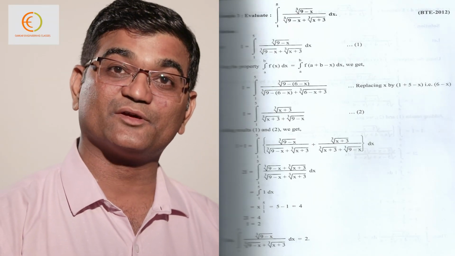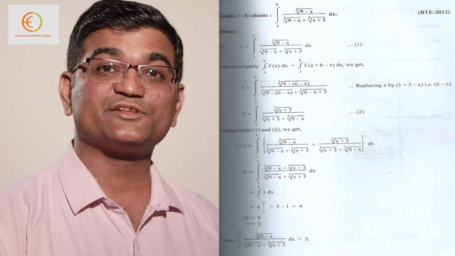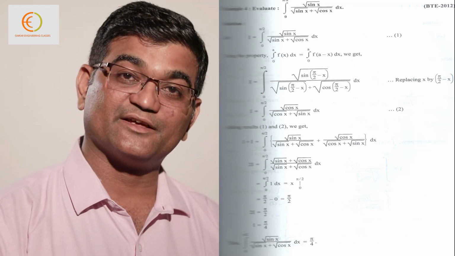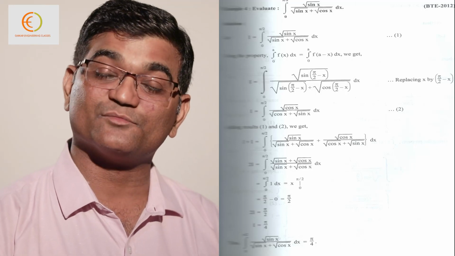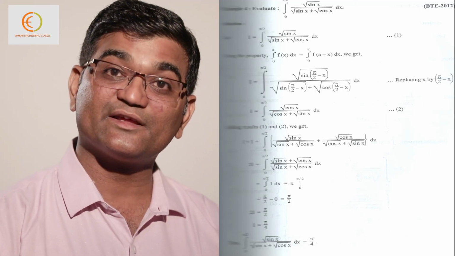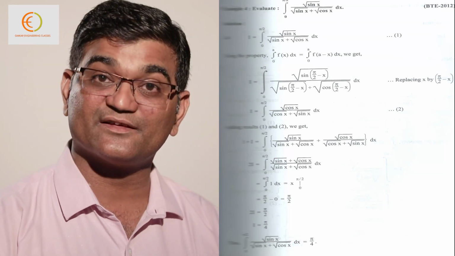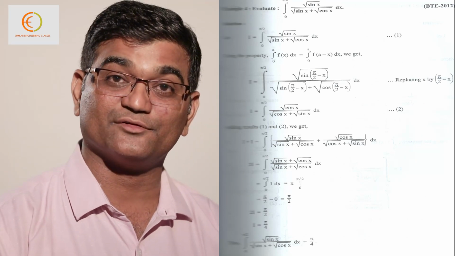In the last step, it will be upper value minus lower value in place of the variable. The most important types are property 5 and property 6. In property 5 you will see the lower value is 0, and in property 6 you will see both values are given. In all cases, the second last step will be integration of dx, and the answer will be x, and in the last step you have to substitute upper value minus lower value.